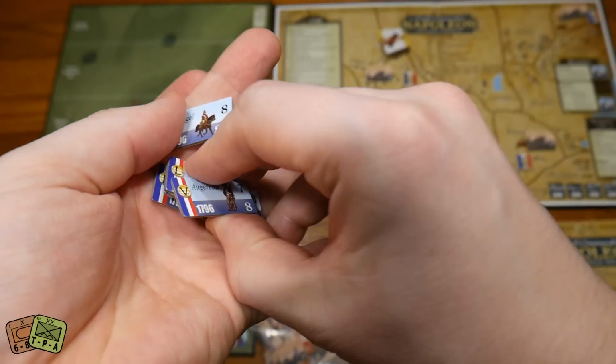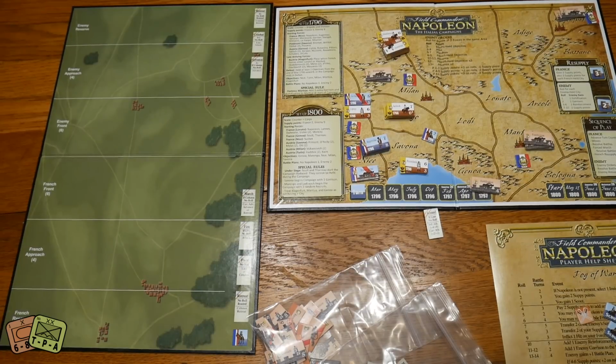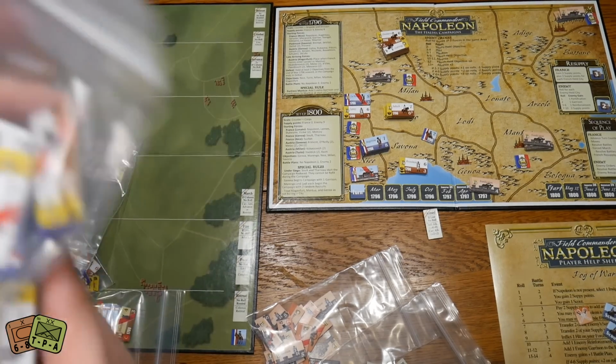So when you punch this, and this comes with what felt like just a billion different boards, I think there were at least 6 counter sheets, and there may have been more, and a lot of it's all the same looking. So this is a really good way to organize it. So all I have is, and I'll show you real quick, all of the different campaigns I have individually bagged.